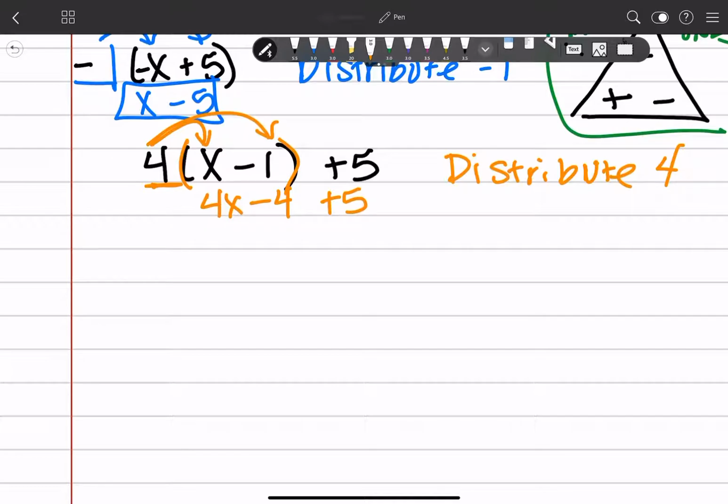Now, I would not leave this as my answer, of course, because we do have to combine like terms. It's kind of like saying I have $1 plus $3 plus $7, instead of just saying I have $11. So don't sound like that fool. Don't be that person. So we're going to do our box and circle if you need it. We've got 4x now, and -4 plus 5 is just going to be -1.